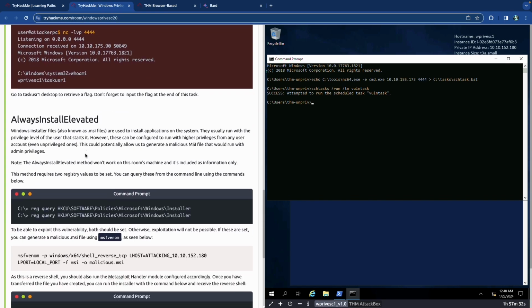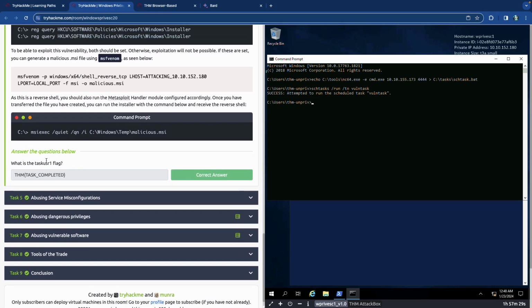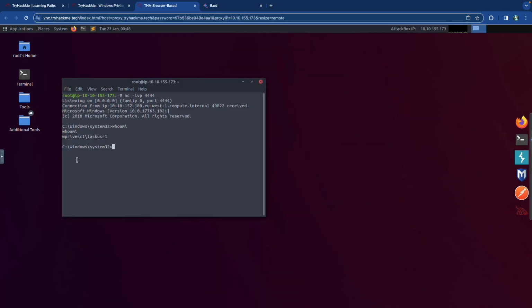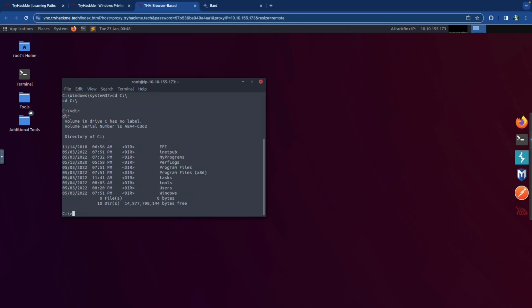So now we can go to his desktop and find the flag. We're in Windows System32, and if I just do cd, it says that's exactly where I am. So I'm going to change that to cd c:\, and that's it. Now I'm on here. If I do dir, because we are using a Windows machine, ls does not work.